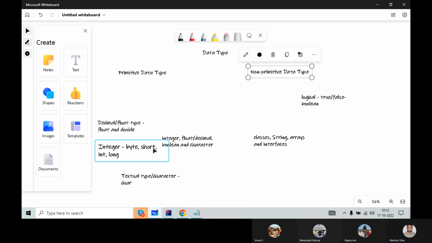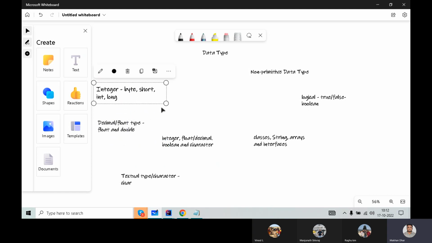For this we have integer. Integer is a complete data type; under integer, actually, it's a wrapper class. For integer values we have different ranges.